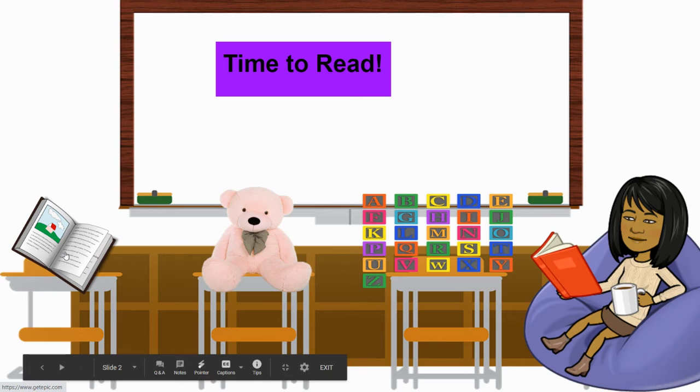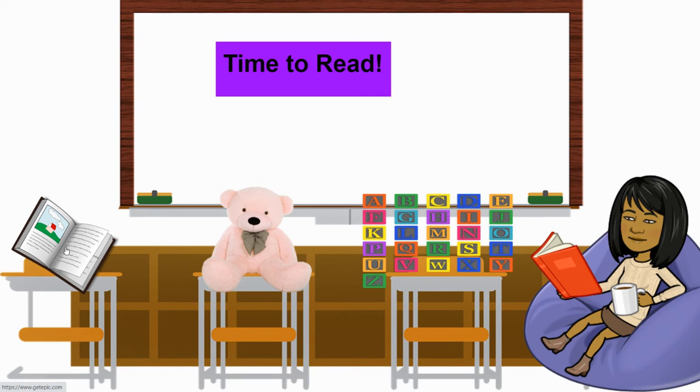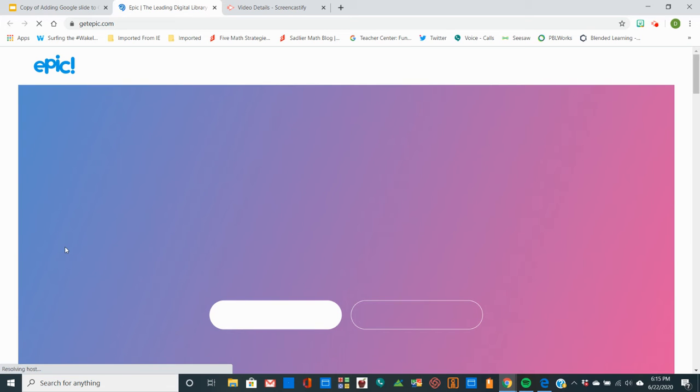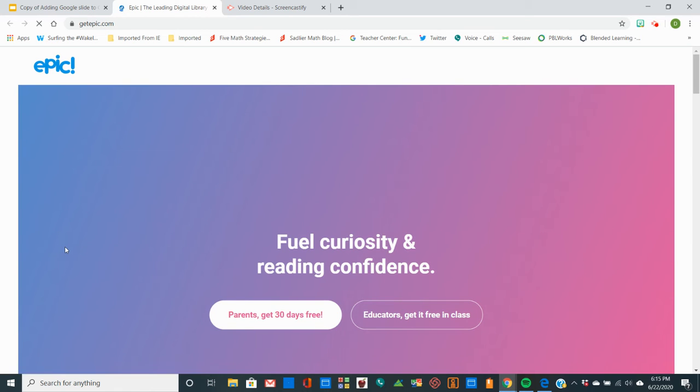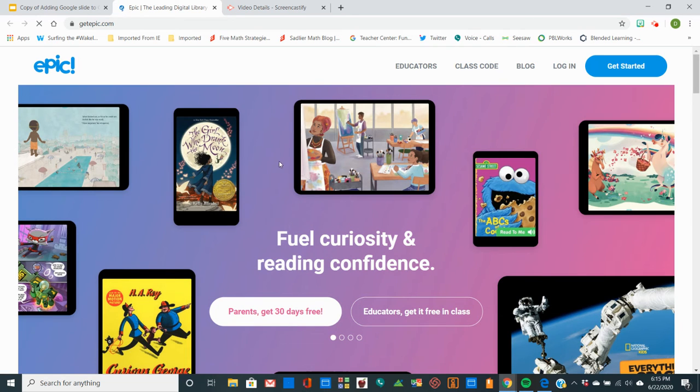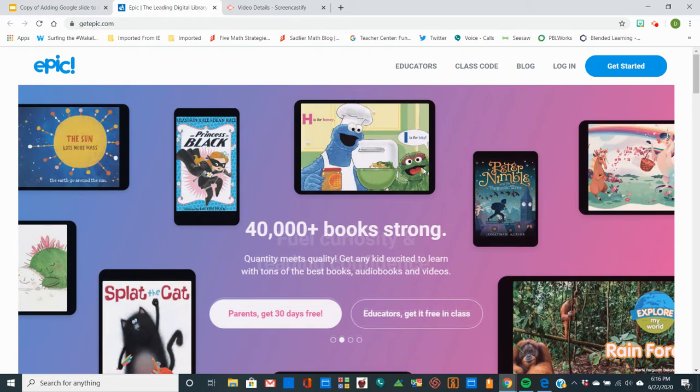So I will click on the book, and you will teach your students this. Click on the book. It will take them to the website. Once they get to this website, they are to sign in and do the activities that you have planned. So for Get Epic, I used this with my students and they were able to read books. There were books that I assigned for them to read.